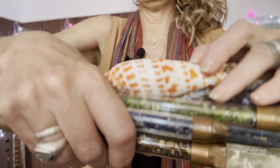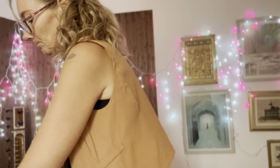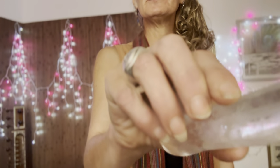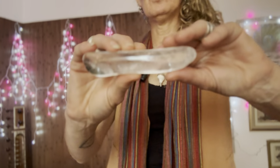Wood, mineral. And I get a seashell on there. Yeah, and a seashell. Okay. Okay, breathe out for me. Okay, I'm just literally now going to smooth this aura down. This is clear quartz. This is actually a reflexology wand. It can be used as massage tools as well. I don't do massage, but this is what people often use.